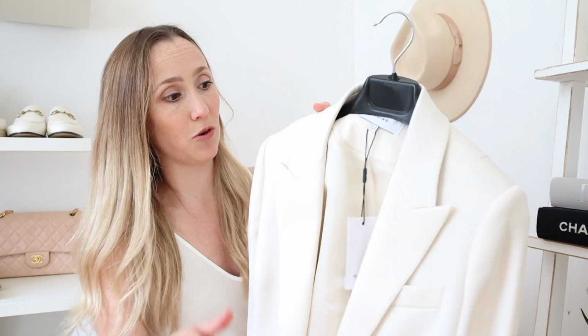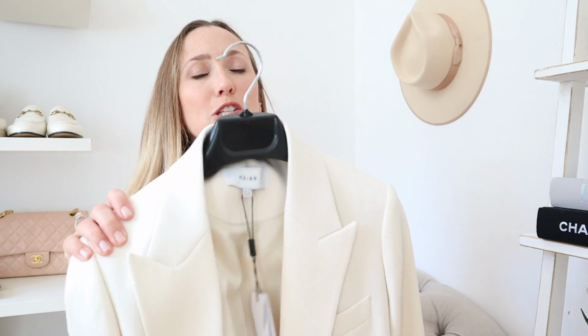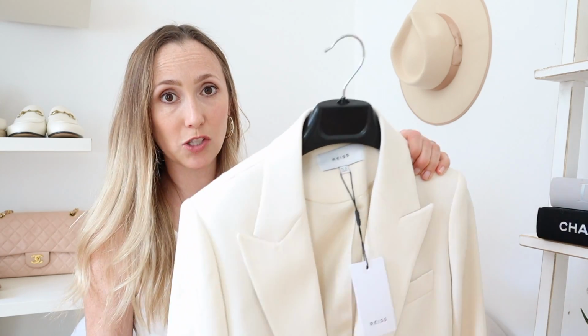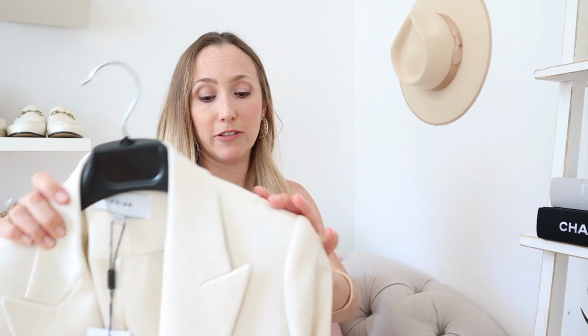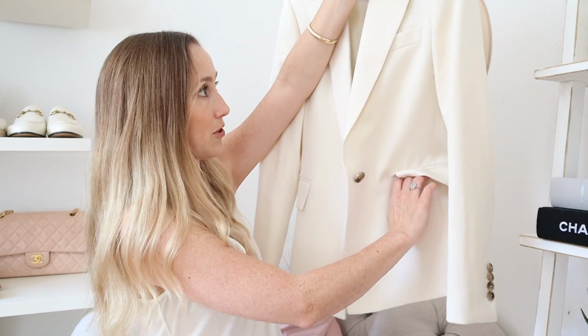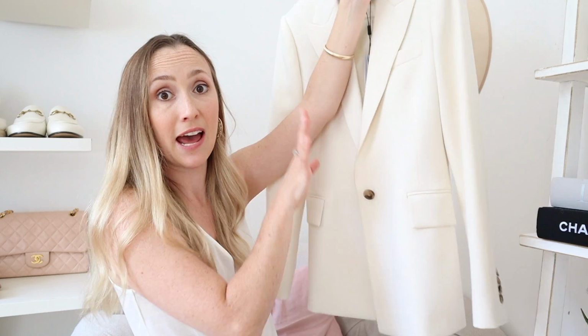The off-white color is gorgeous. As you can see, the material is so much better that the lapels and everything is just completely smooth and totally straight. Tailoring on it is gorgeous. You've got tailoring here. It's cinched in more in the back. You do have a slit in the back, and the pockets are gorgeous. Everything about it is just fabulous.